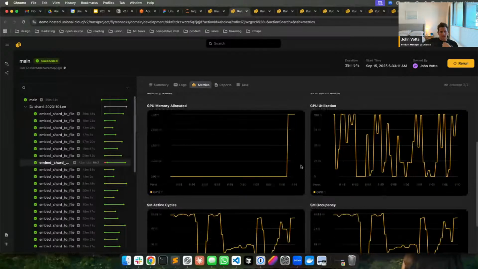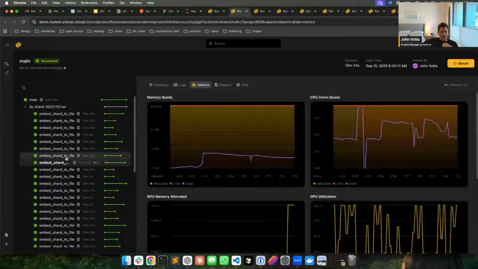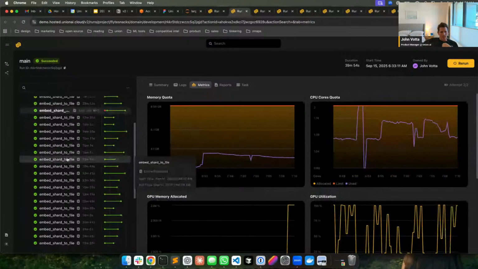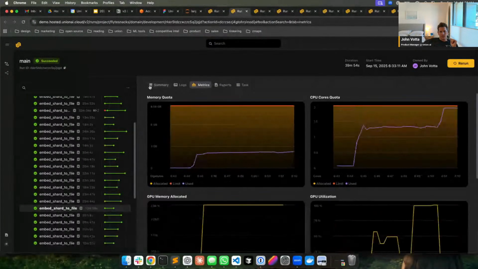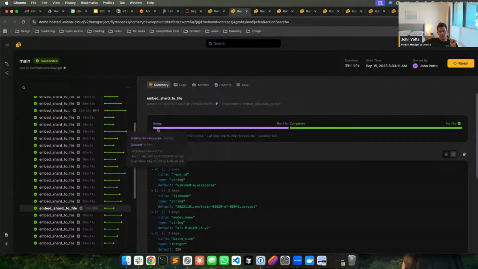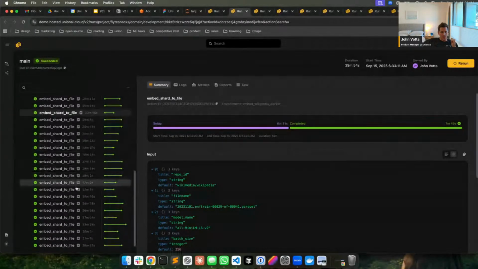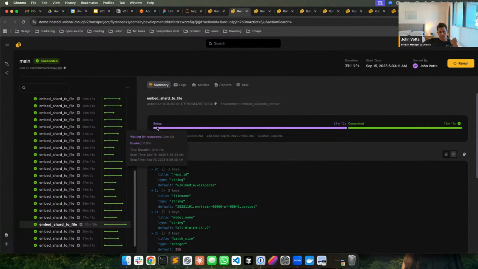So this is an example of how to embed Wikipedia, getting observability of all of your metrics, being able to break your computation across multiple GPUs, but also share the containers. You can see, for instance, that this task ran really quickly. It maybe waited 6 minutes to get a GPU and then completed in 7 minutes and 49 seconds. If you look at some other longer running tasks, like this one was waiting for resources for 21 minutes. It was basically waiting for one of those worker containers to become available, at which point it completed.